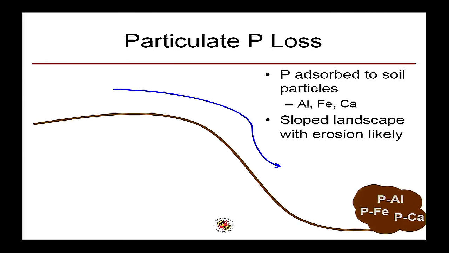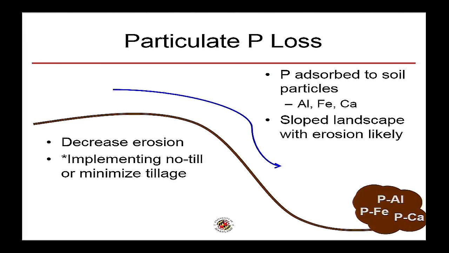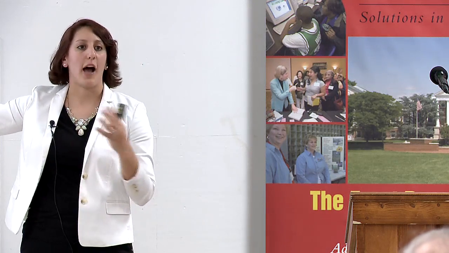So how do we kind of combat this particular type of phosphorus loss, right? Well, obviously we decrease our erosion, right? If you can keep the soil in place on the surface, then you're decreasing this particular particulate phosphorus loss, right? And how do we do this? Often when we have these fields where there's a lot of erosion, we kind of try to minimize tillage or go to a no-till type system. In this specific type of field where erosion is an issue. All right, and I will mention that, this really was kind of the thought that this was the only way that phosphorus moved.